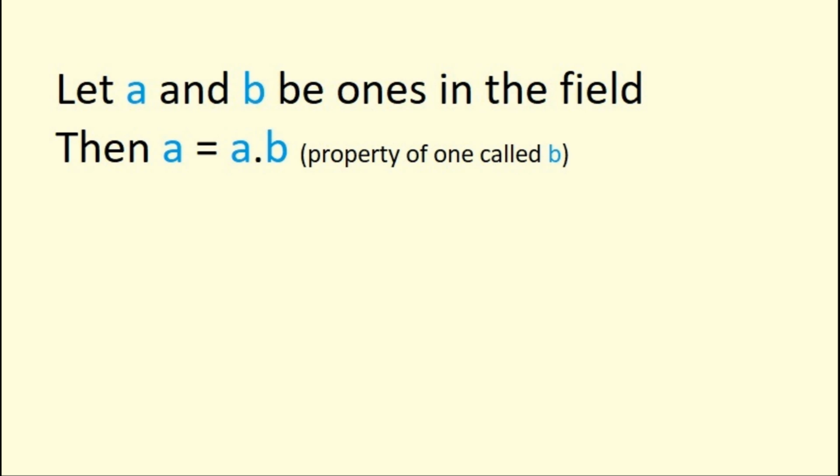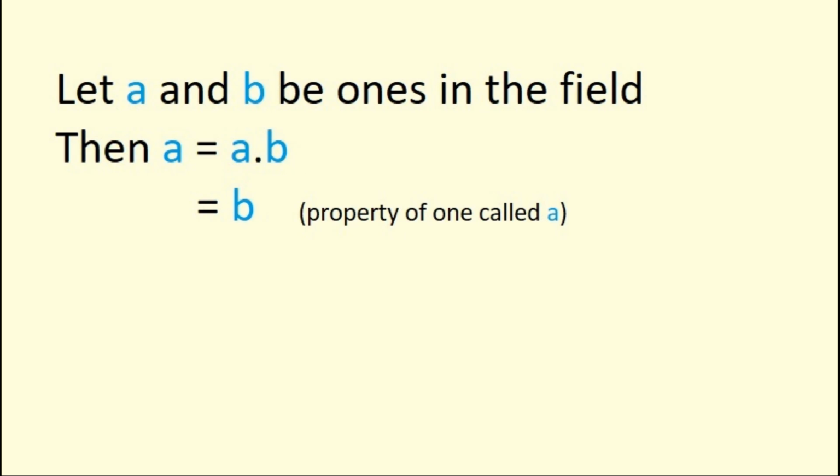It is possible that there are two 1s in a number set. We'll start off with A, and using the property of 1s, it is equal to A times B, since B is a 1. This expands the expression. And then use the property of 1s for A, leaving B. So the proof is completed. It might be a bit hard to see it. A times any other number like u is u, so A times B is B, and B times A is A. It's a very short two-line proof. Notice how similar it is to the only 1-0 proof for vector spaces. It does follow the same logic.